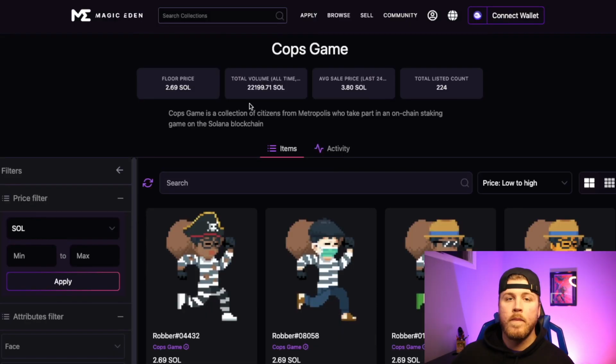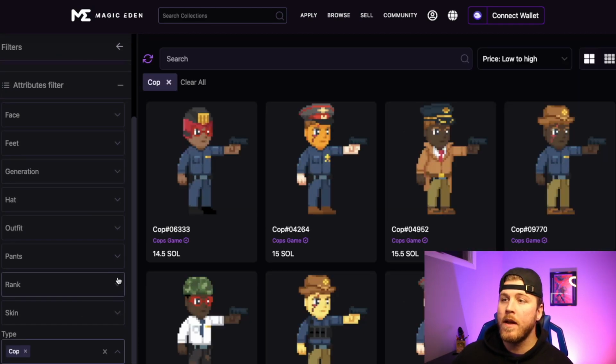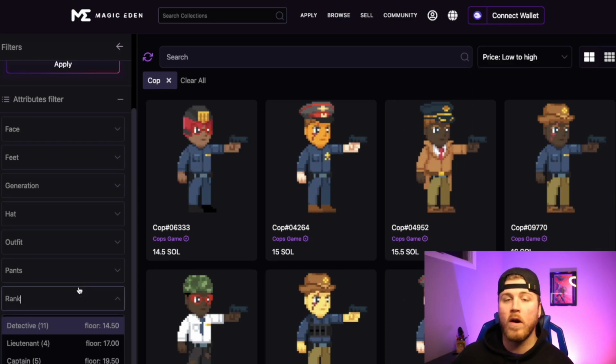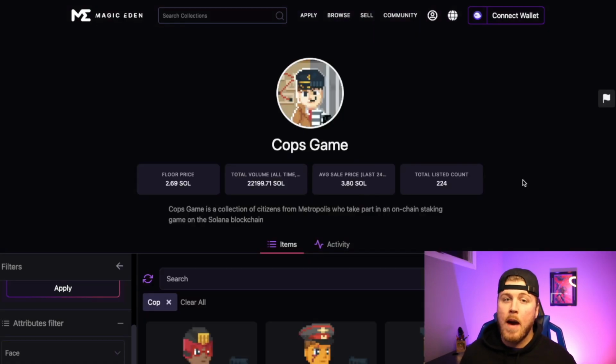Stay tuned, citizens. When we check out Magic Eden, the robbers have a floor price of 2.69, and if we scroll down to cops, the cops have a floor of 14.5 Solana, with Lieutenant, which I flipped, currently at 17. I think this is way too big of a gap between cops and robbers. What I'm planning on doing is waiting to see the game get fixed, and if the game is fixed in a way that people are very happy with, I am going all in on robbers, and I think that's going to happen tonight. So before episode 4 comes out, there will be a ton of action in the challenge.